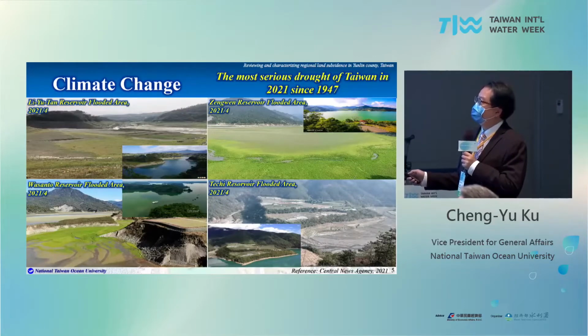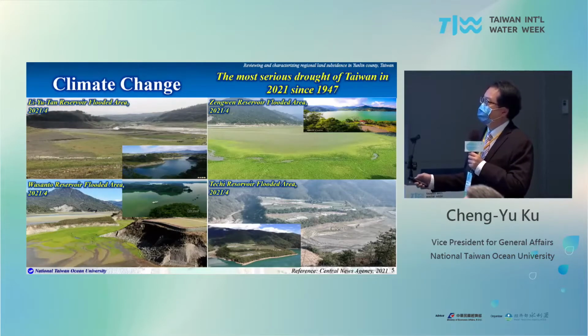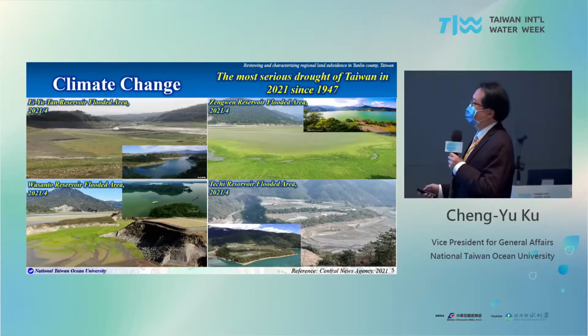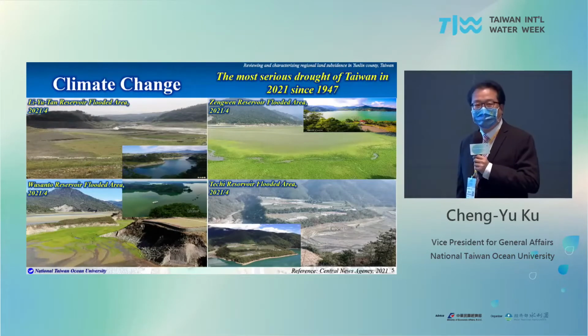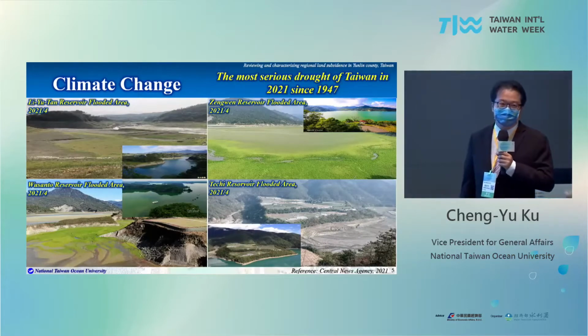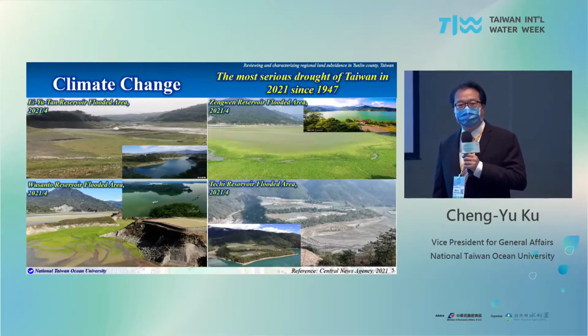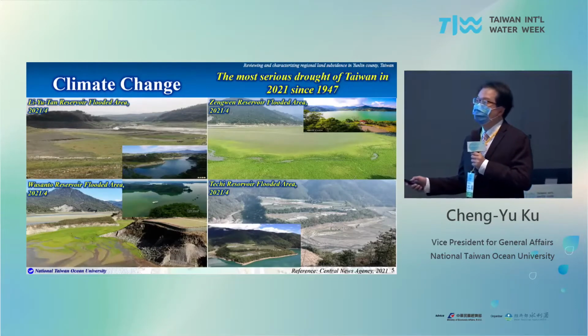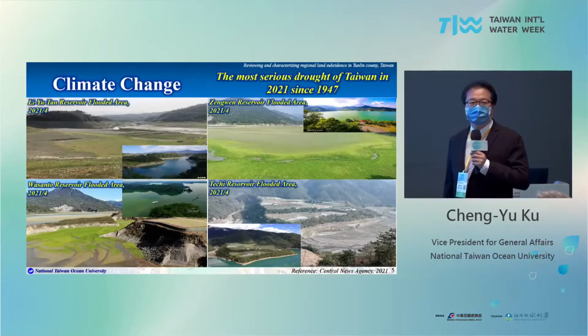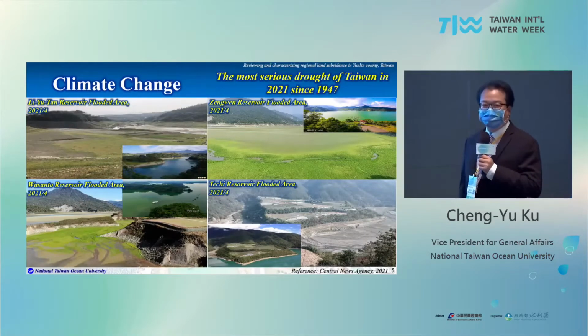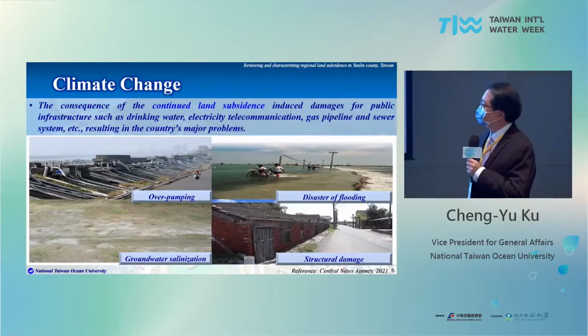As you can see, last year this is supposed to be lake area, but this year, in all these reservoirs we can see there is a lot of green grass, which means, where is the water? There's no water anymore. This means we are strongly affected by climate change. The dry season is more dry, and in this summer we have encountered many flooding events in Taiwan. I think this all reflects the climate change which is currently occurring in our living area.